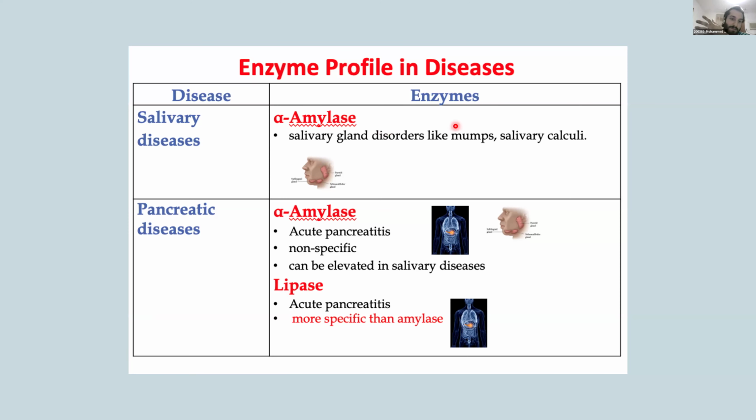This is the idea of enzymes. Let's go into another organ, pancreatic diseases. Also, you're doing GI, you know these. Amylase, lipase, both of them are found in pancreas. In the pancreatic juice, they have a role in digestion, etc. Now, both of them are increased in acute pancreatitis, okay? But one is better than the other, as always. Lipase is better than amylase. Why? Amylase, we saw it in salivary gland, so it's not specific for pancreas, right? Lipase is specific for pancreas. That's why it's better and more specific in terms of diagnosis for pancreatic problem.